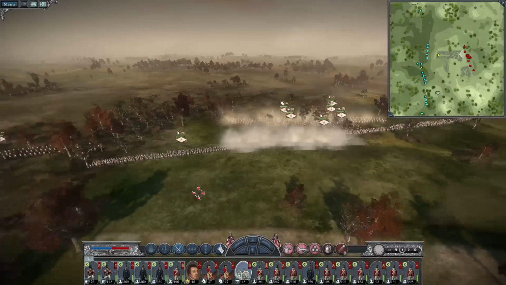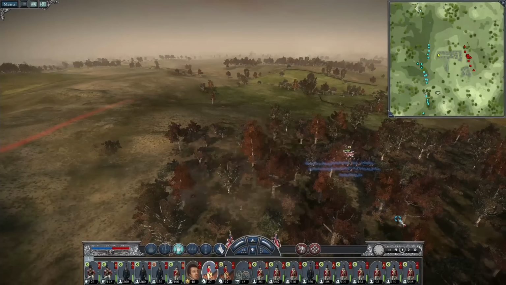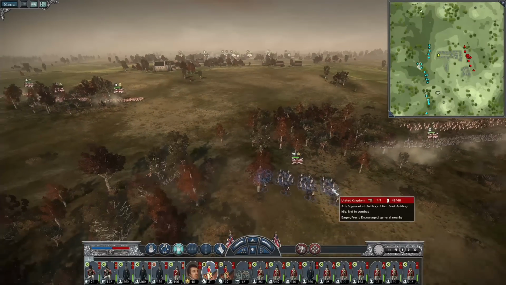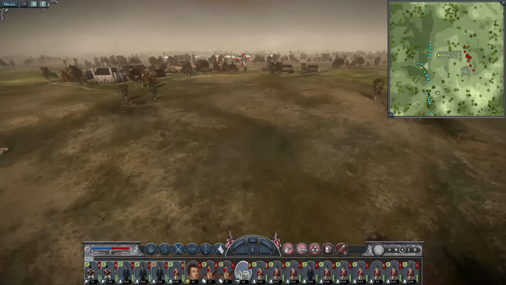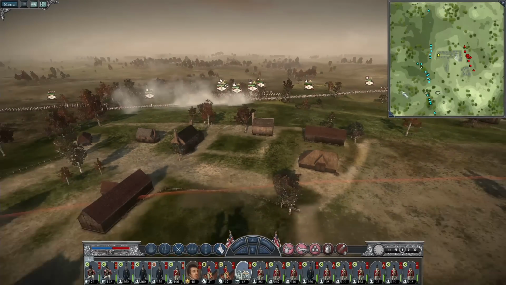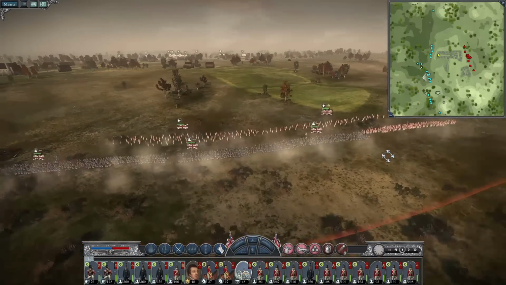12 pounds, yeah. So they're going to have a lot more range than me. That's going to be a problem. So let's get the horses up there. And let's get these guys up there as well. No, don't shoot at that. Let's see what they can shoot at. See, they're just out of range. This is why I need to look into better cannon. And it may be that I don't have that option as the British.